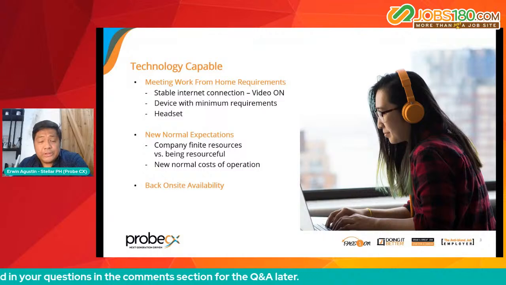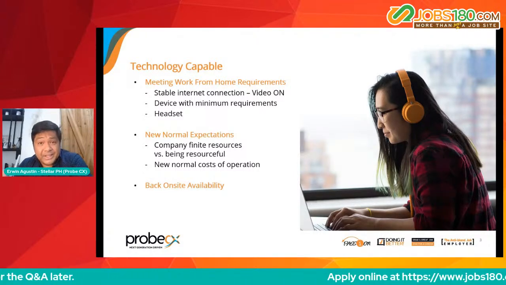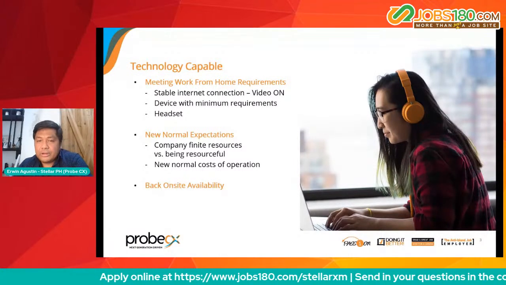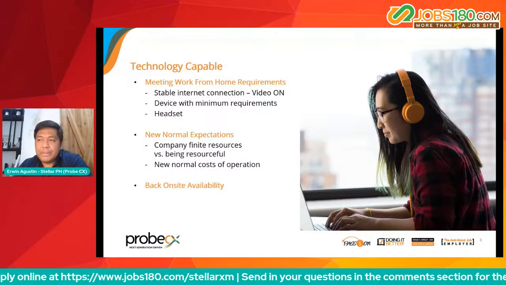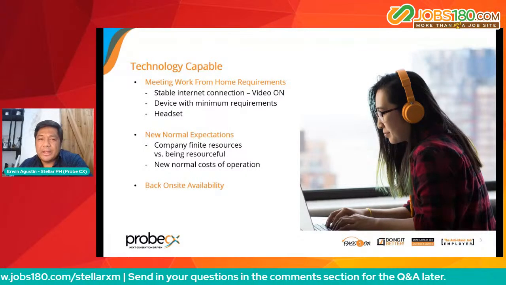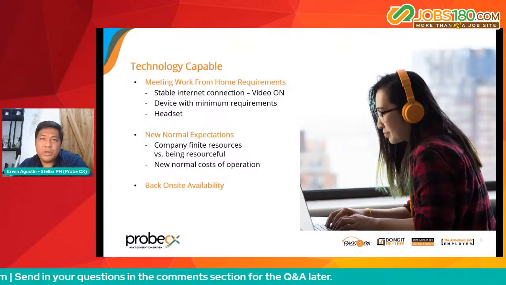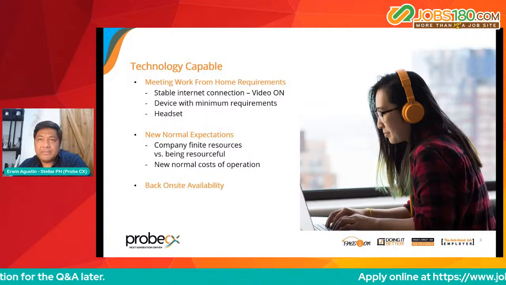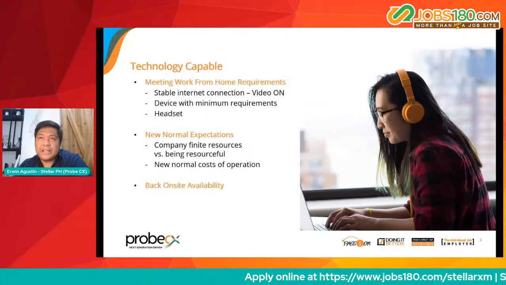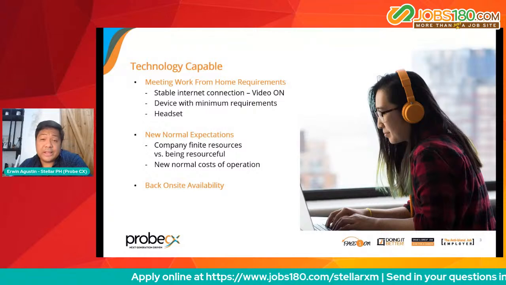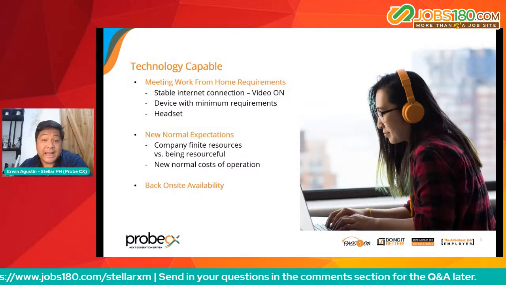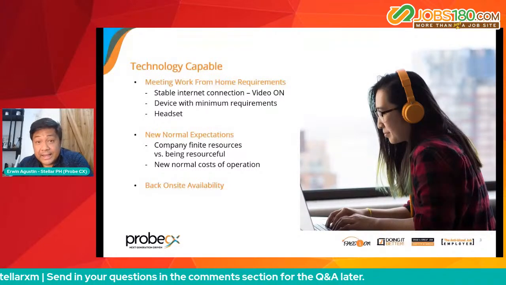Okay, and also, when we're talking about vaccines and herd immunity, when people are starting to build a certain immunity, and things started to get normal at some point. When they say that work from home will be the new norm, yes, that's true. But we also think about the possibility that if everything came to a point that is normal, there will come a time that there's always a consideration for back on-site availability. But of course, they will always ask that. Okay, next slide. Thank you.